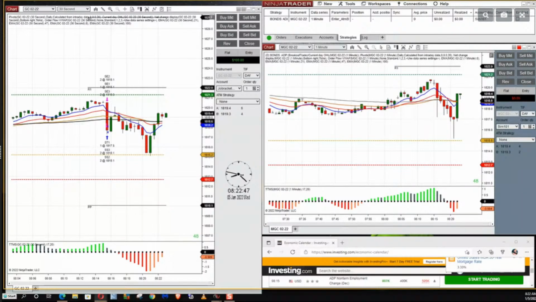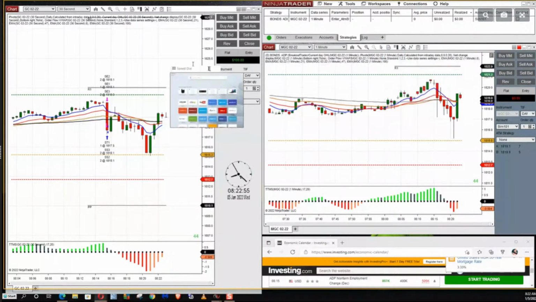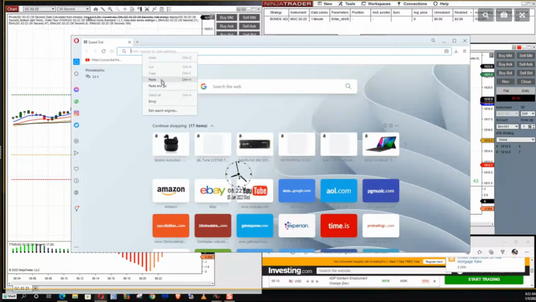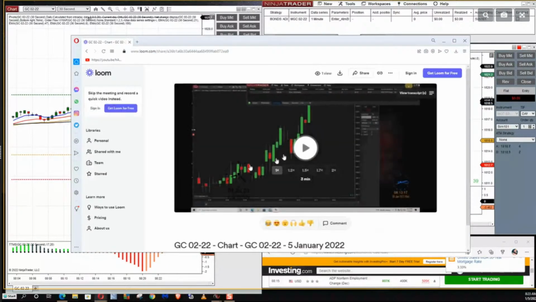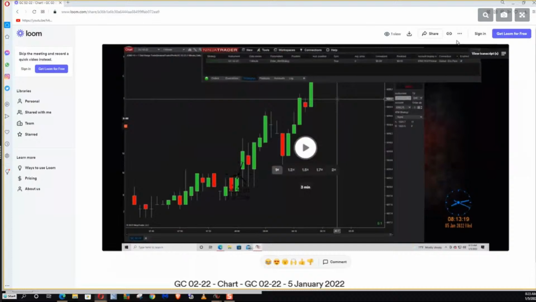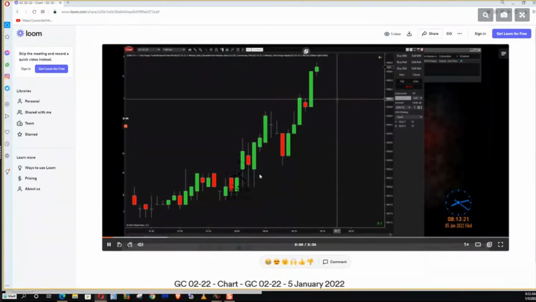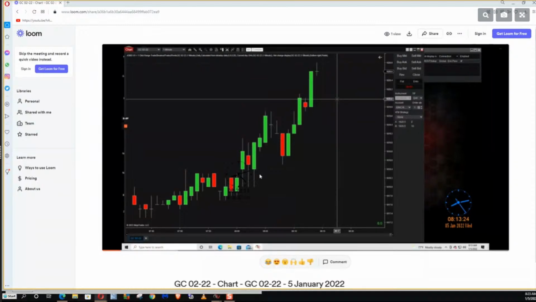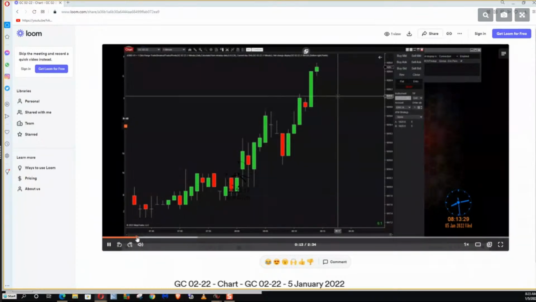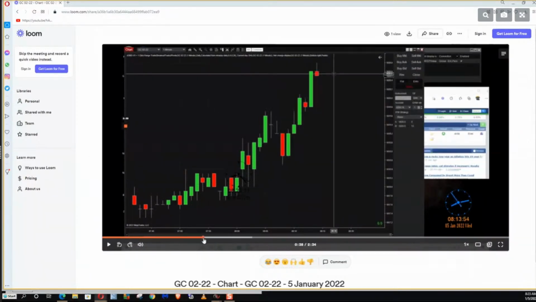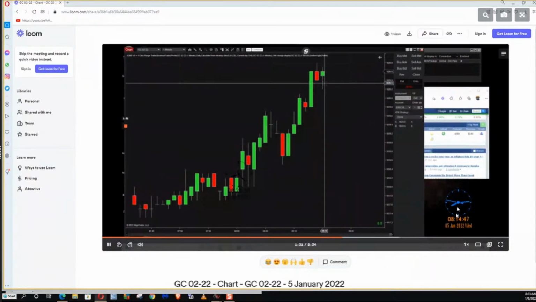Okay, so here's Eric's trade, and I'll tell you what he did. So let me put it in a browser for you. Okay, so he used it as a feature in the software. Now let me just move a little bit forward here. So he's setting up, and everybody trades differently. We talk about this all the time. So his trade is set up. Okay, it's about 10 seconds before the news.